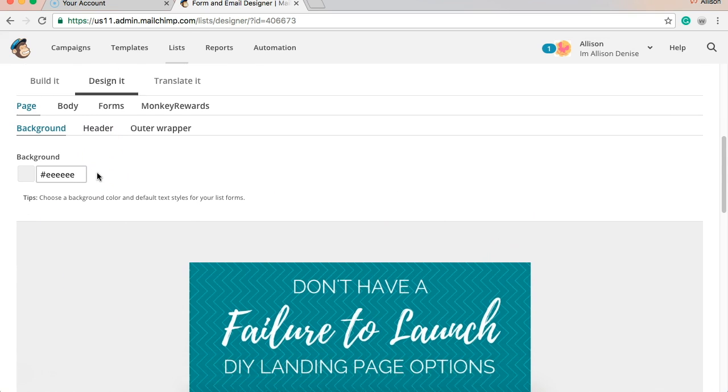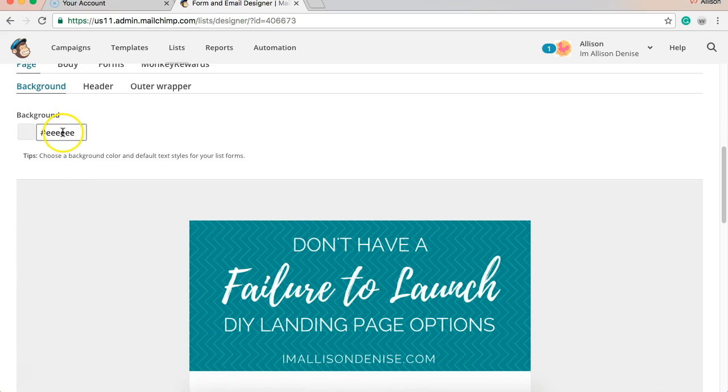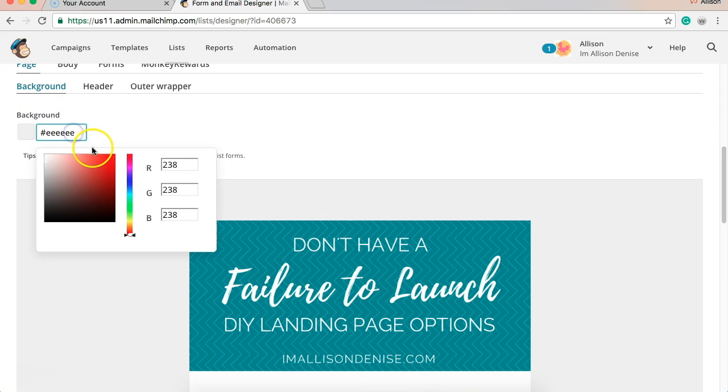And so we're going to do that by clicking here into this background color selector. So if you already have your brand hex color codes, you can copy and paste it right in there and move right along. If you do not, then you can simply select a color from the color picker that you see here.